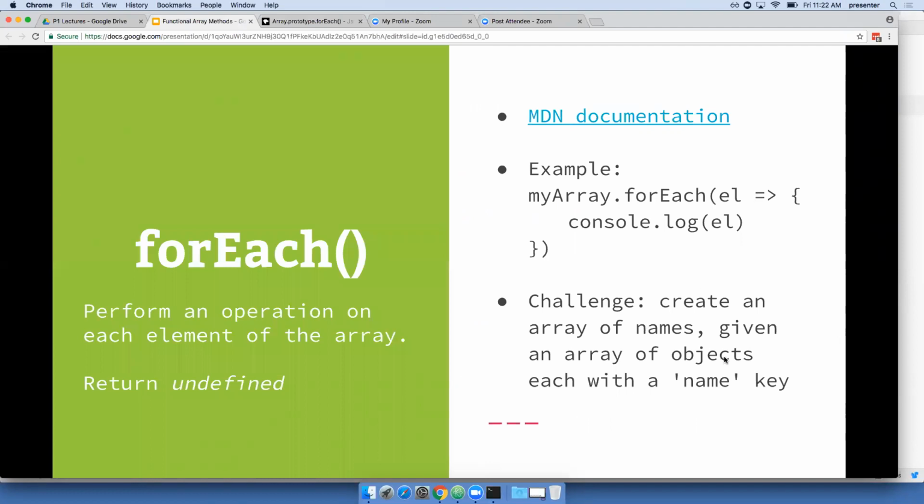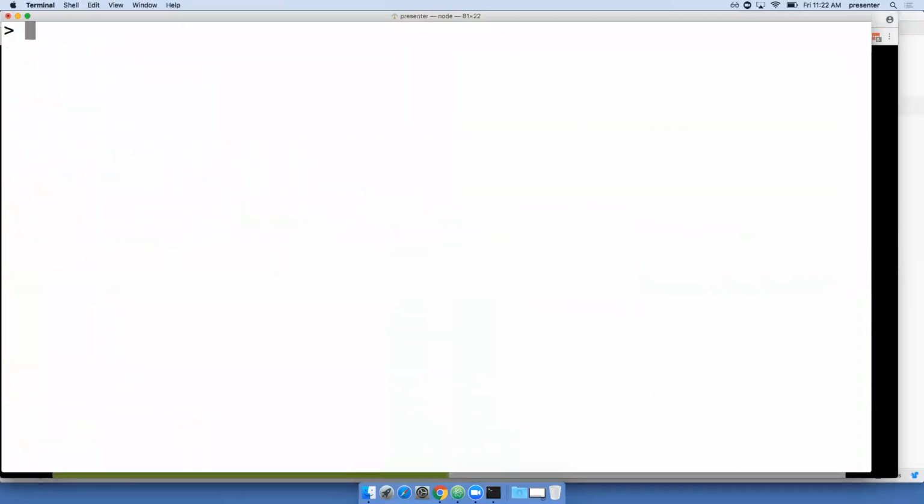Okay, so let's use another forEach. Let's create an array of names given an array of objects, each with a name key. So let's get our array of objects, each with a name key. So let's say people equals, it's going to be an array of objects. And then I'll make another one.